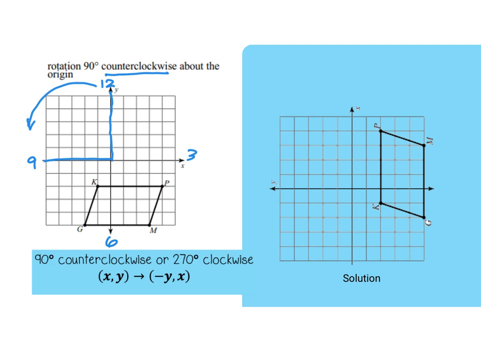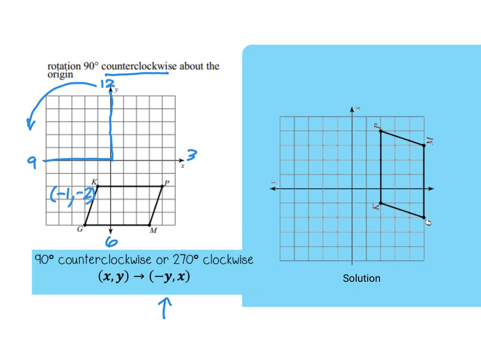Now, you know that when it's counterclockwise, it's the same as 270 degrees clockwise because you're either doing 1/4 one direction or 3/4 the other direction. It's more efficient to think about it as 90 degrees counterclockwise, and what you know is your X and Y flip and your Y becomes negative. So I'll use point K as our example. So K right now is -1, -2.